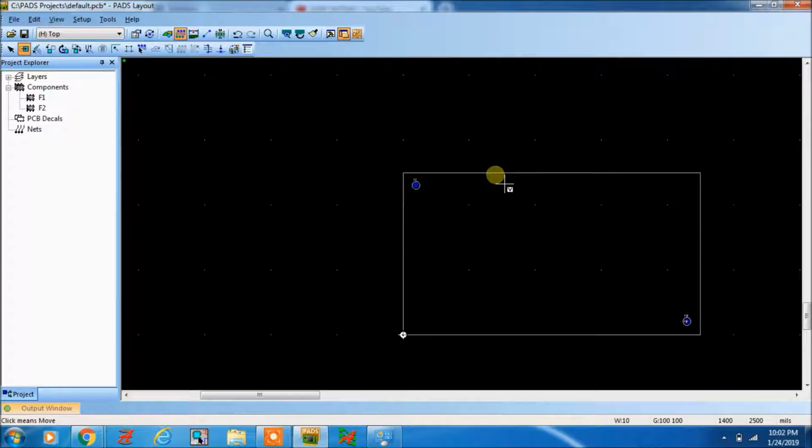Actually, we can make the symbol in the schematic, and that also we can import, like we can update it to the Pads PCB. But here, suppose you have finished your PCB, and finally, at the last time, the client will ask you to add Fiducial. So by creating Fiducial and adding it manually, you can add it directly in the PCB board, so it will save your time. So hope it will be helpful for you all.